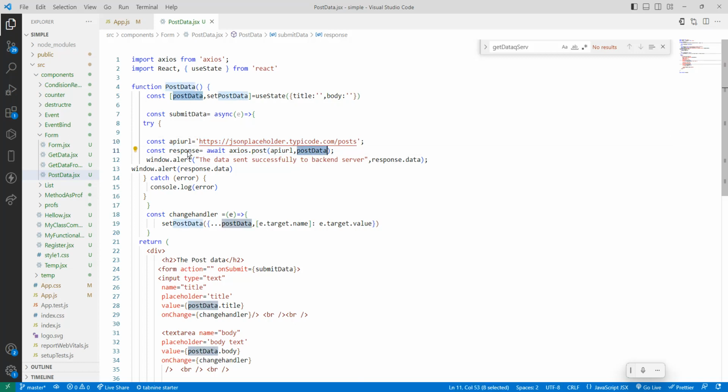Post data is the one thing we are going to send to the server. Once it is successful, it tells us that the data was sent successfully to the backend, something like that. So this is how it is going to work. So that is the post data.